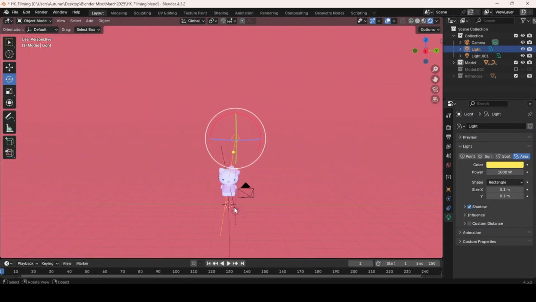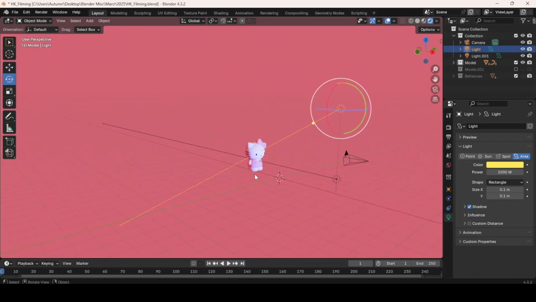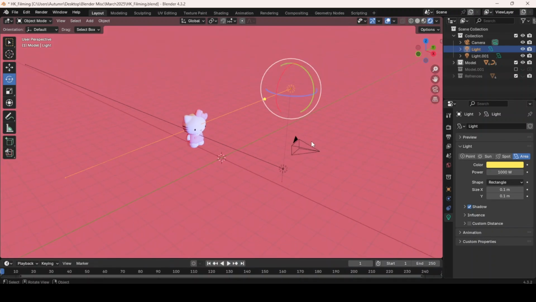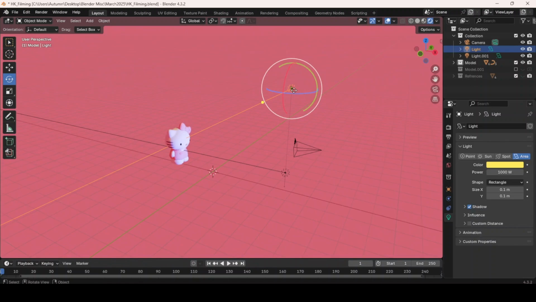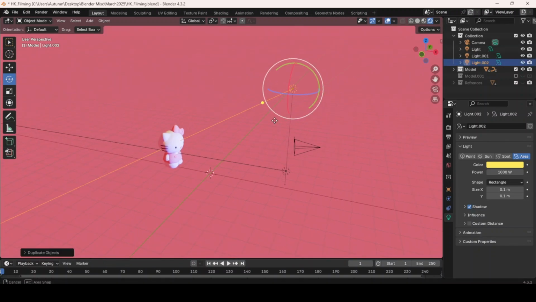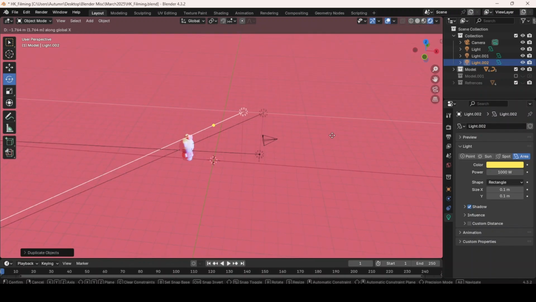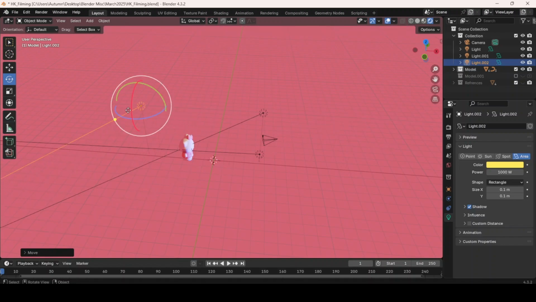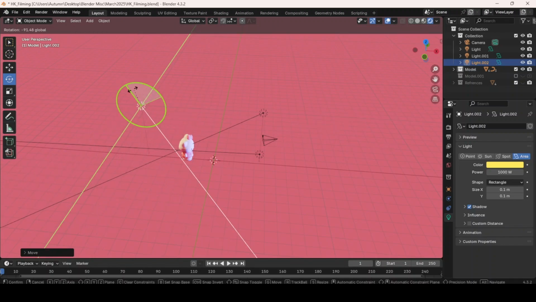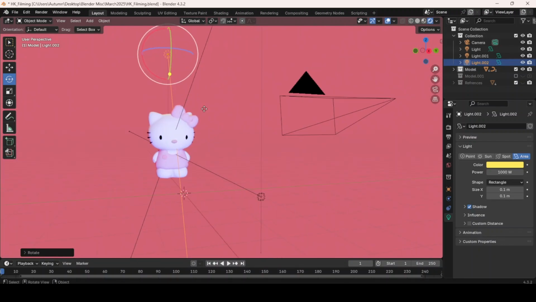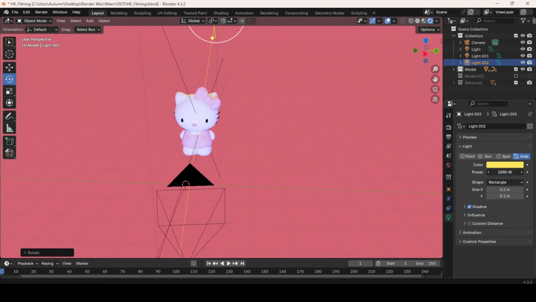And then I'm going to give her maybe a bright backlight. So I'm gonna shift D, G to move, and then I'm gonna click X to move along the X axis. Perfectly like that. And then I'm gonna point it at her back. Now for this, because it's a backlighting, I want it to be really bright.